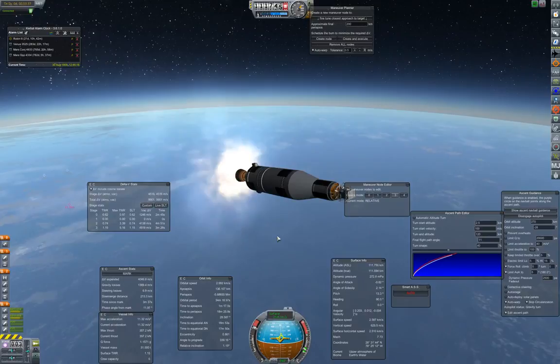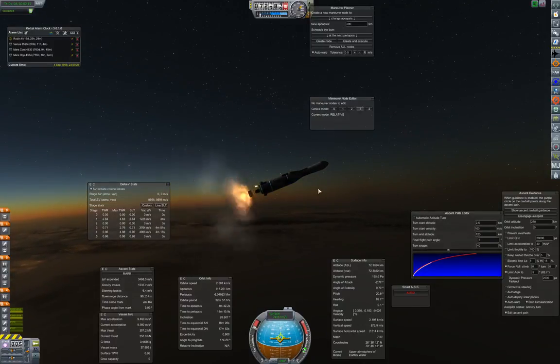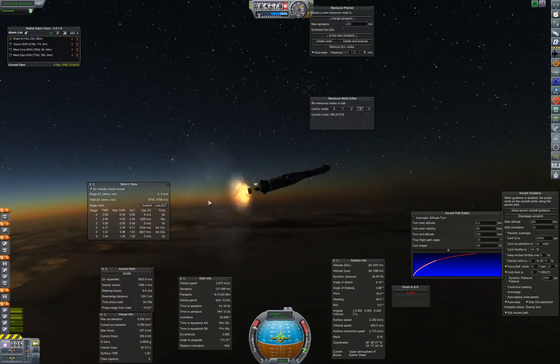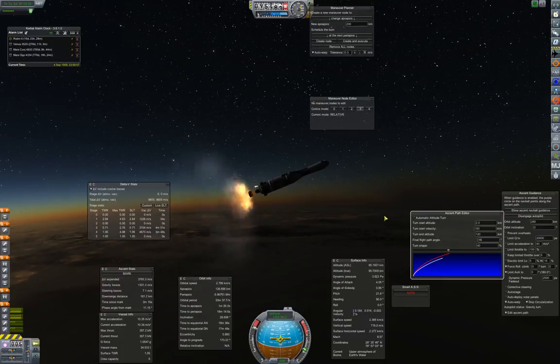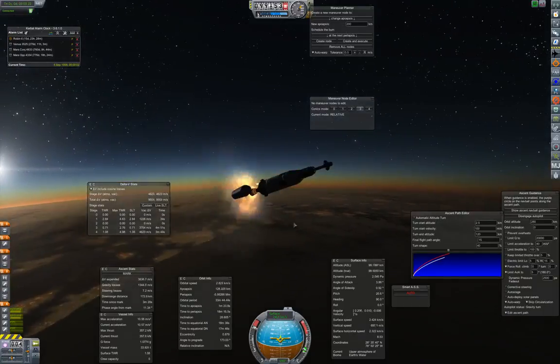Let's pitch up some, but not too much. We're actually going to want a higher parking orbit, so I'm going to pitch up somewhat more severely now, and then pitch down later. So we're coming up on altitude for fairing sep. Bye bye fairings.